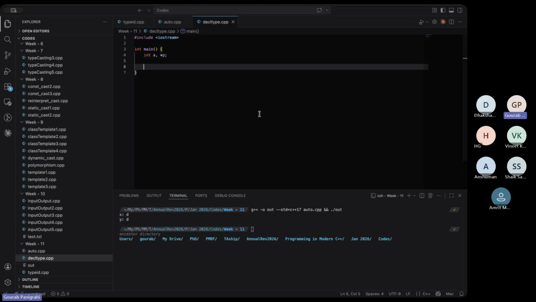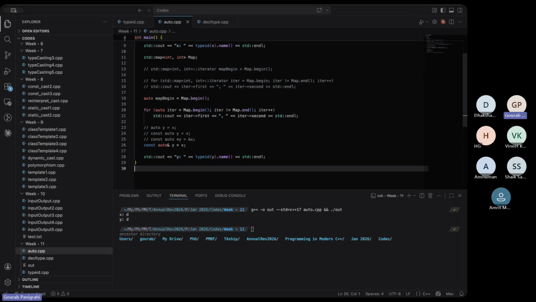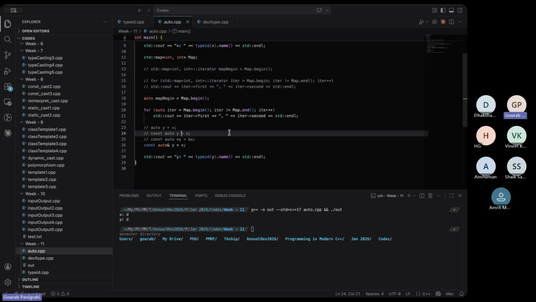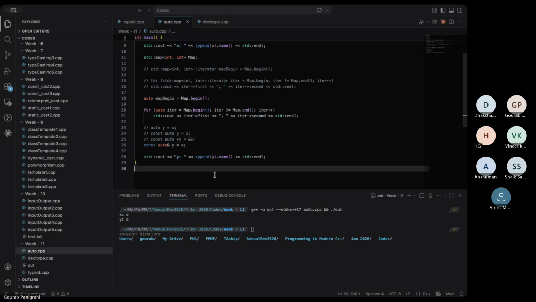Now we saw the limitation of auto. It only takes the base data type. So if your X is integer, auto only picks up integer. And if you want to define Y as a const, it has to be stated separately, you have to explicitly define it. Same with pointers: if you want a const pointer, you have to define it as const. And if you want a const reference, you have to declare it as a const reference. It only takes the base data, integer, float, and so on. That's what we see, and that's what even typeid picks, essentially what auto picks.